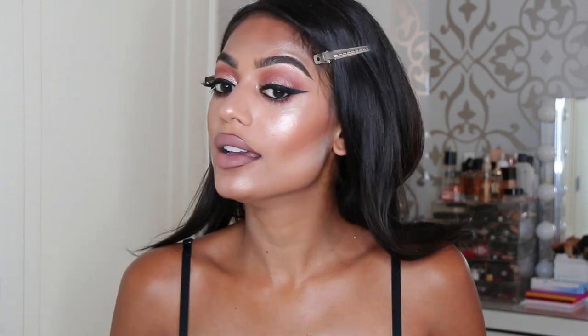That combination looks so pretty. I'm using a Maybelline Nude Embrace 930 Matte Lipstick — that's a long name. We are going back to the 90s or 80s! The liner is still a little harsh, but I'm applying the lip gloss on top to see if I need to blend it more. That is gorgeous — I am feeling this lip gloss so much. This is totally me, I love this.